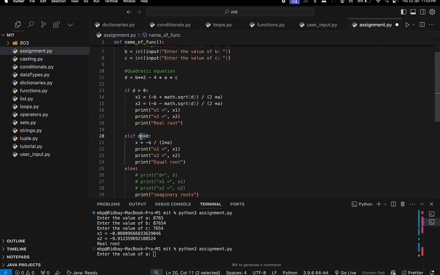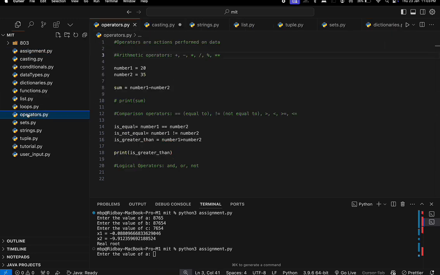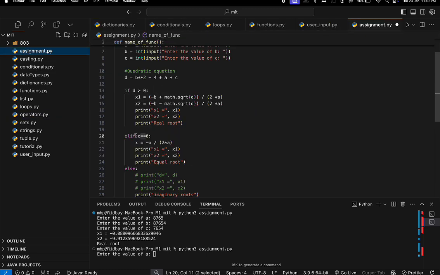But this is not an assignment, right? It is an operator. And what it does is it checks equals to. So it is saying if d equals 0. By equal, I mean if we have someone that is tall by 100 centimeters and we have another person that is tall by 100 centimeters, they are equal. If you have a bowl of water and a bowl of water here, on the left and the right, they are equal. So we are saying if it is equal to, this is not saying d should hold 0.